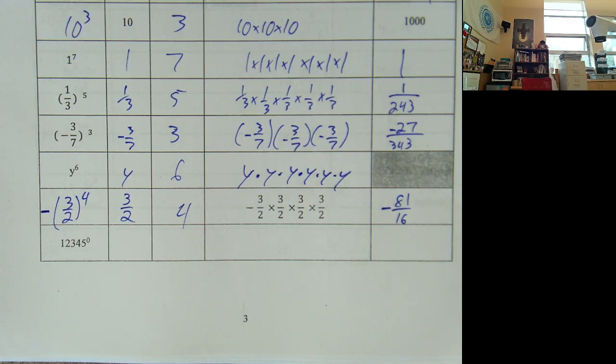2 squared is? 2 times 2, which is 4. Straightforward, yes? Okay. 2 to the 1 is 2. Let's go one more here. 2 cubed is 2 times 2 times 2, which is 8. Okay, how do I march down the chart? What do I do to get from 8 to 4?